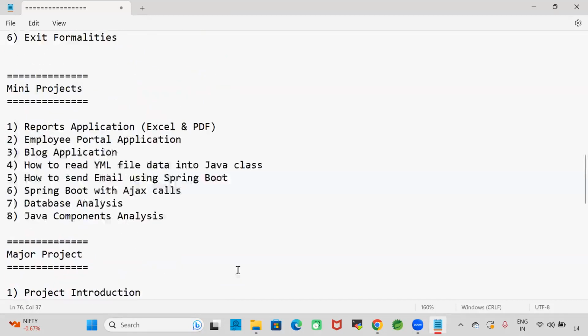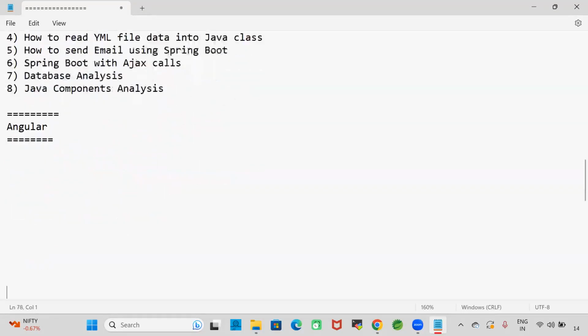That is the part we discussed. And parallelly, you attended Angular classes. So what topics did you learn in Angular? What is Angular? Angular version history. Angular is a client-side framework which is used to develop the front end of the application.